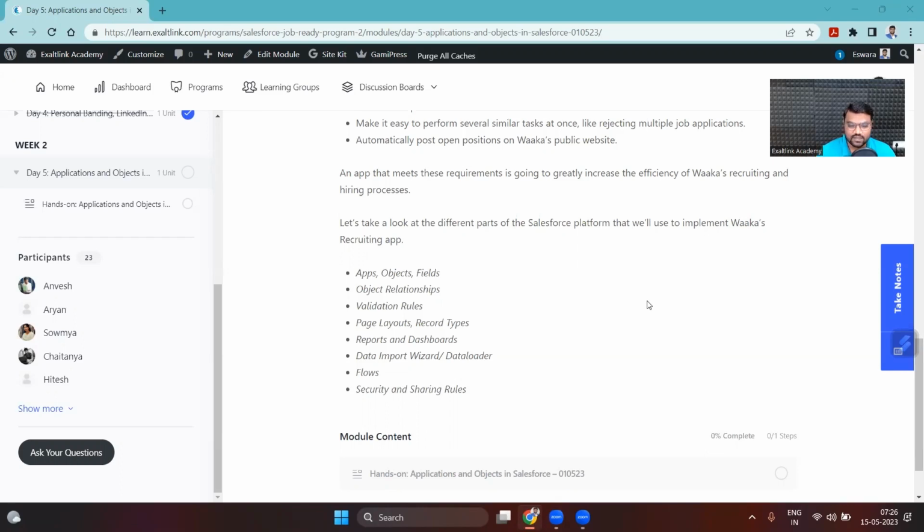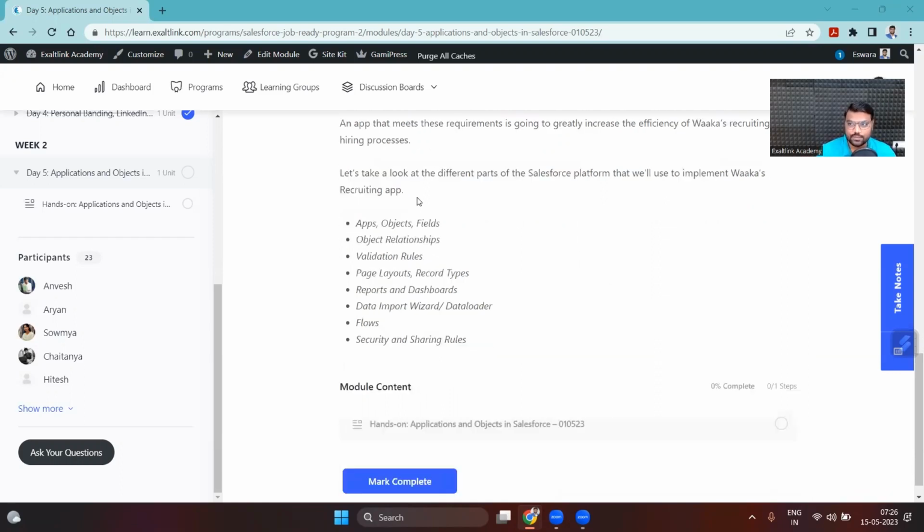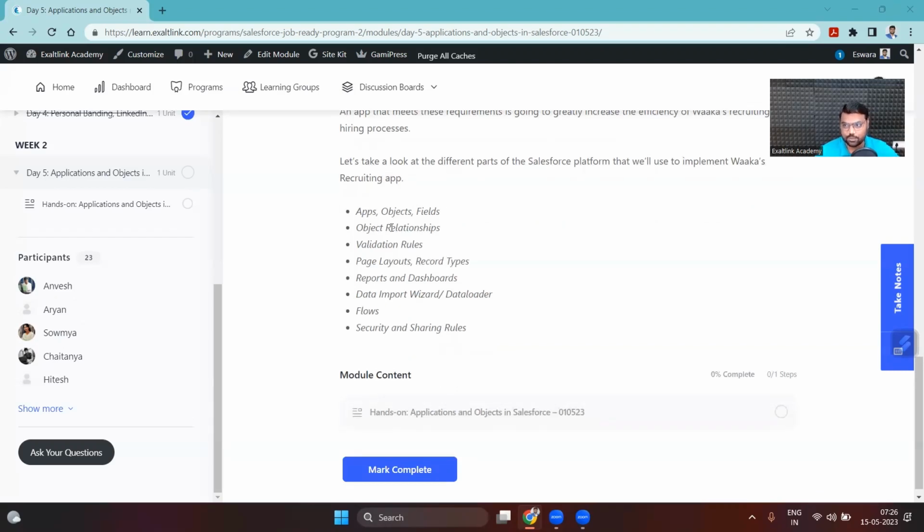That will definitely be a problem, right? For that reason, we'll implement some kind of security related things as well, so that only the people from the recruitment team can edit those records. Only people from the recruitment team can perform certain kinds of actions within that particular application. Okay, so this is what we are going to implement over the period of time, for the next couple of weeks.